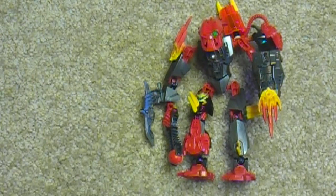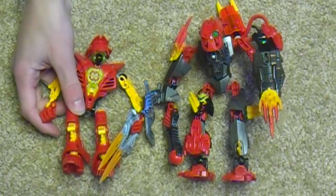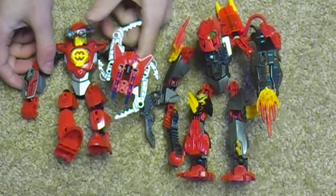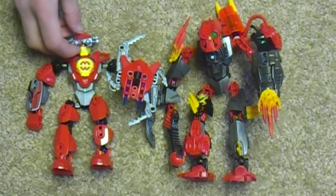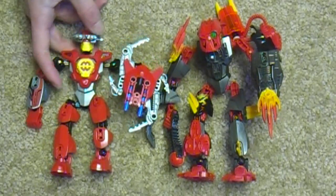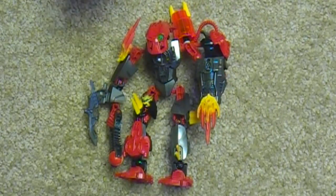Okay, now we will compare him to the old Furno. As you can see, Furno is very, very short. And the new Furno, William Furno 2.0. The villain's still taller as always, but I think it's actually kind of a close call. But that's just comparing between them. Overall, Nitro Blast, I give him an 8 out of 10.